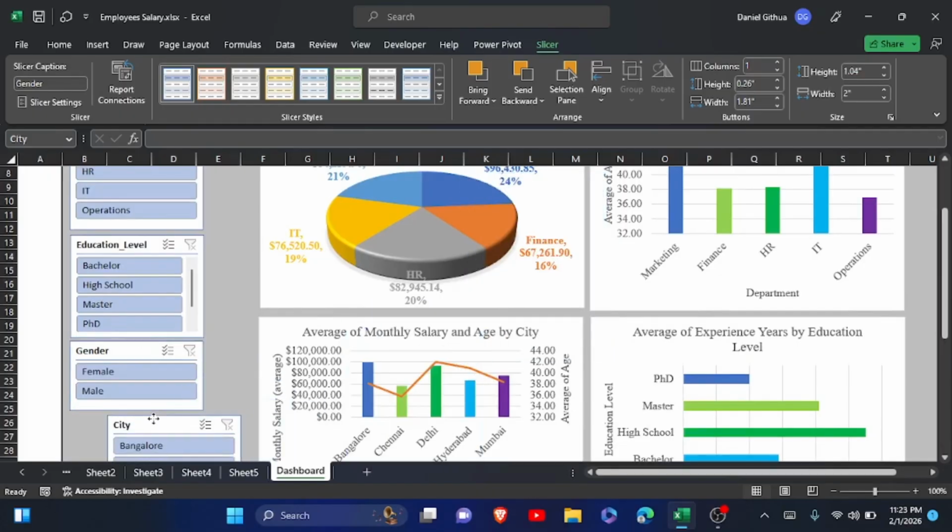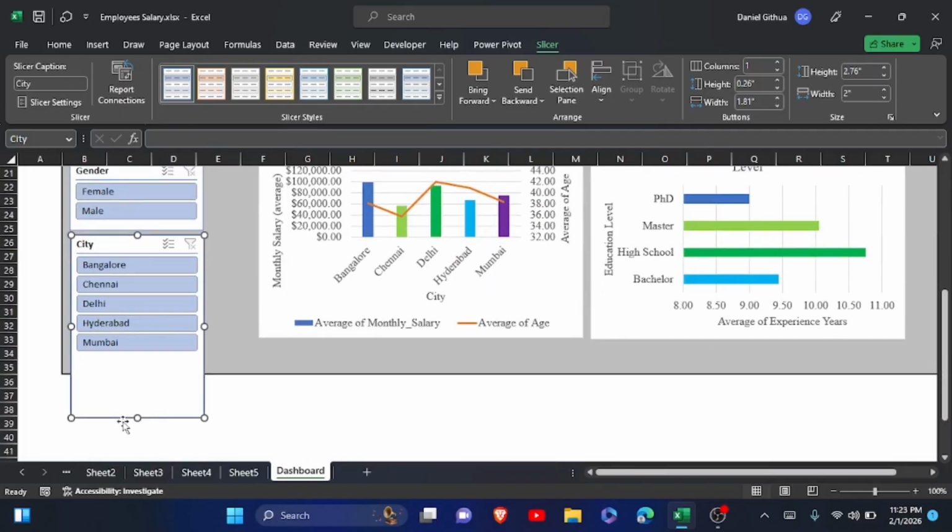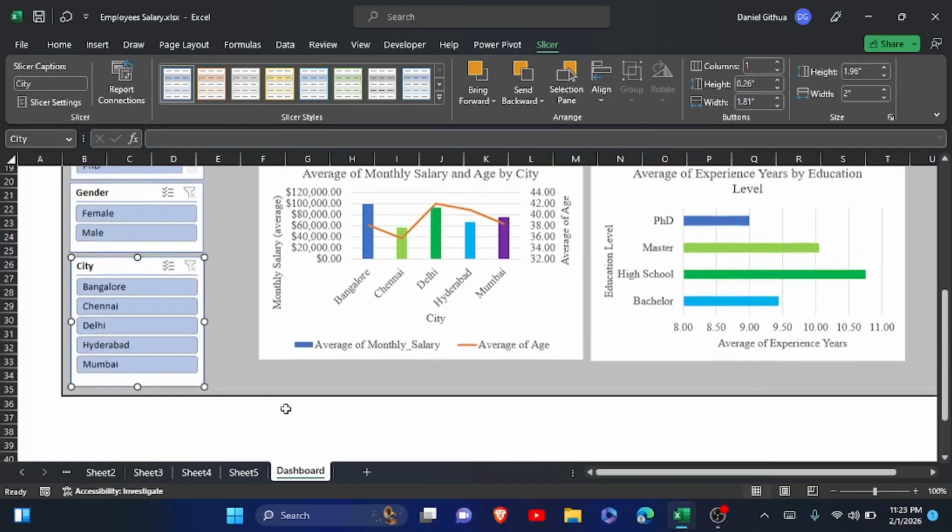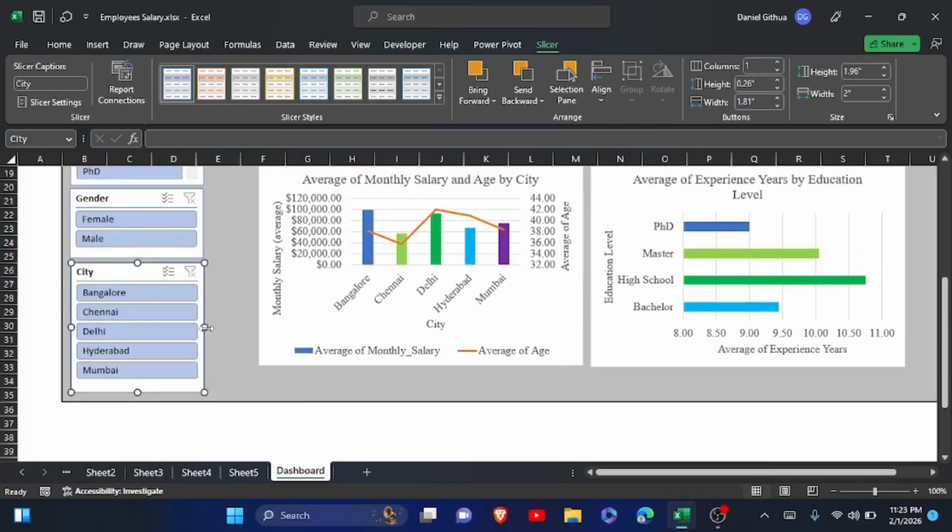And then this one, you can make it short like that.